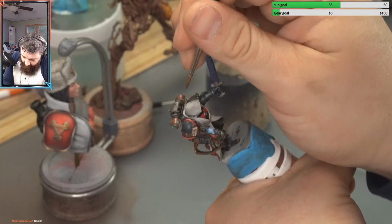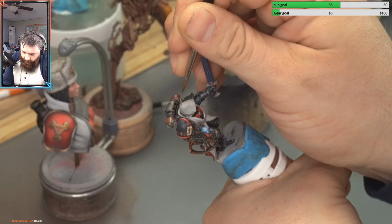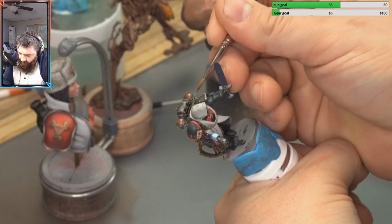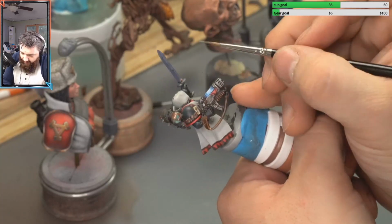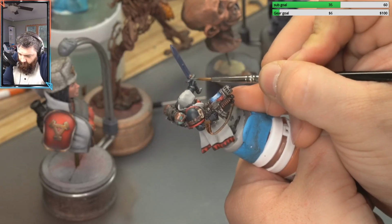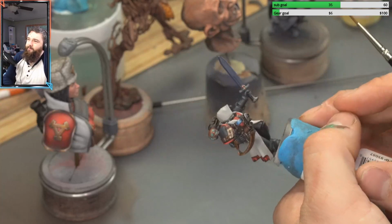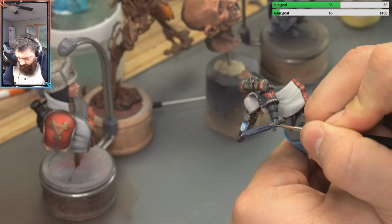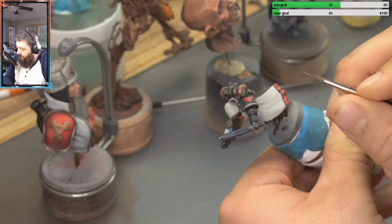Alright, and again, this little area up here, I'm not happy with how dull it is, so we're going to come through with another coat. Try to build it up. A little bit of vibrancy. That happens by layering colors on top of themselves with a little bit of patience, and a lot of persistence. These smaller details, you really need to get bright colors on them if you want them to register. And that's just the truth of it.